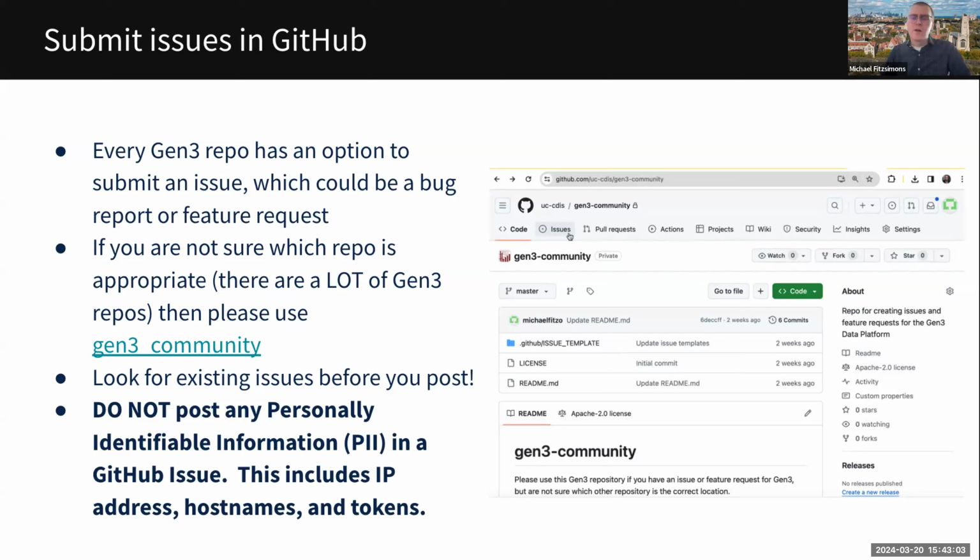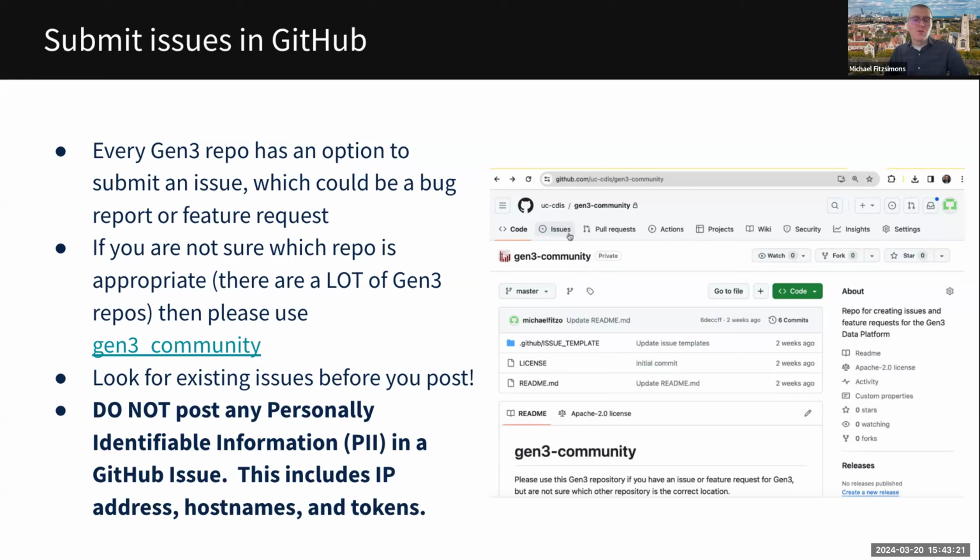If you're not sure, the one thing I wanted to mention is that Gen3 has a lot of repositories, hundreds, in fact. And so you, as a community member, may not always know which is the appropriate repository to submit an issue, and that makes sense.